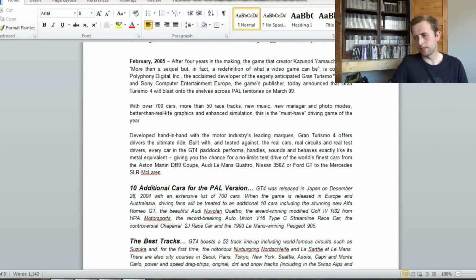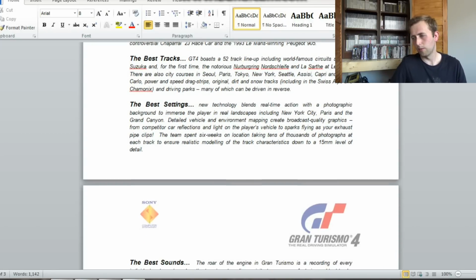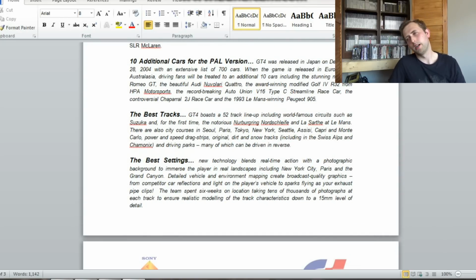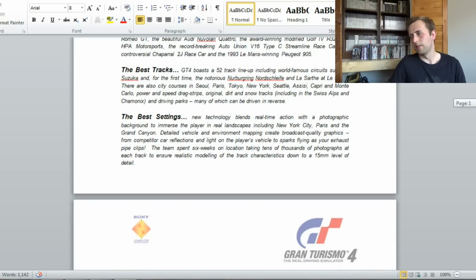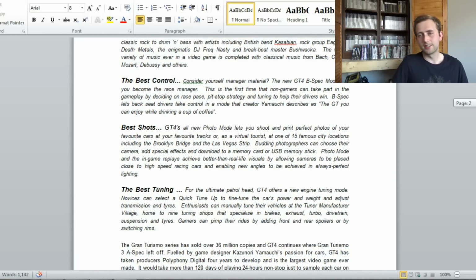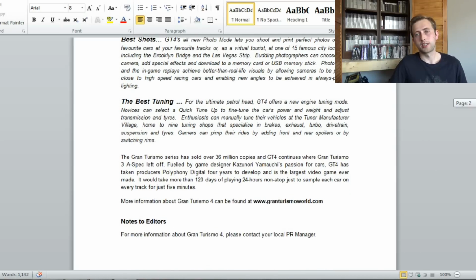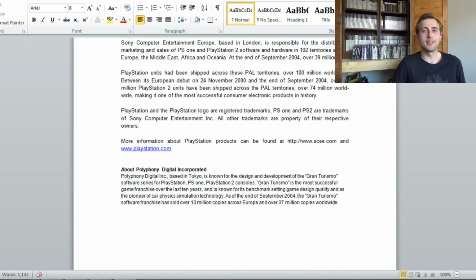This is more of a standard press release about the entire game. So one point that did catch my eye here was the 10 additional cars for the PAL version. PAL is the European release. I didn't actually know there were any extra cars on this version of the game, and obviously me being from Europe, it was always the game that I played when I was younger. So without knowing it, I think I had some extra content, which was pretty cool. So obviously you can see there for yourself which cars were actually added to the European version of the game, and whether you actually missed out without knowing about it.